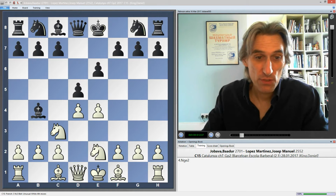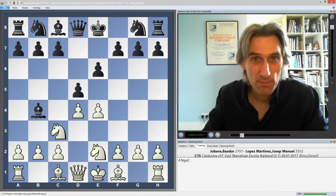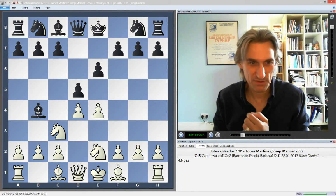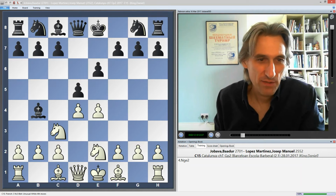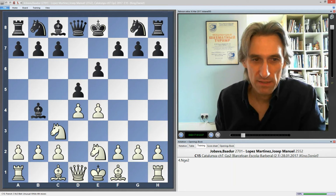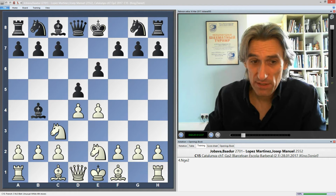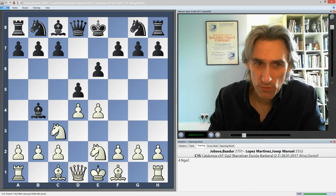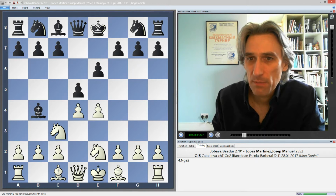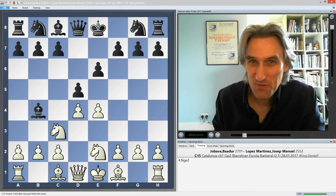This move, knight e2, was played famously by Alekhine on a few occasions. He defeated Nimzovich in just 19 moves in Bled 1931. In those early years in the 1930s, Alekhine was probably at his peak. It's not such a silly move, knight e2. And, well, it was thought to be fairly innocuous, but actually there have been some interesting ideas recently which show that black has to be a little bit careful. And this game proves that.